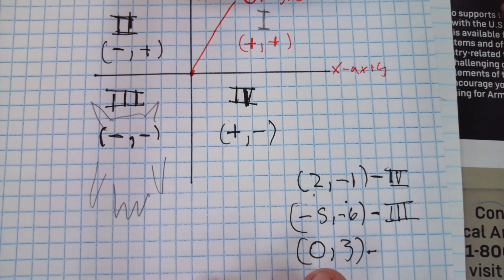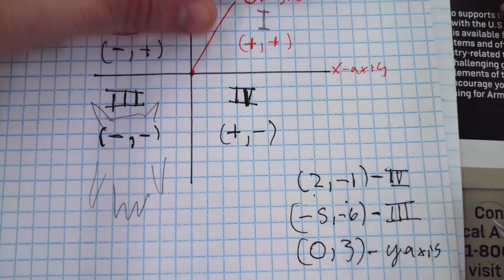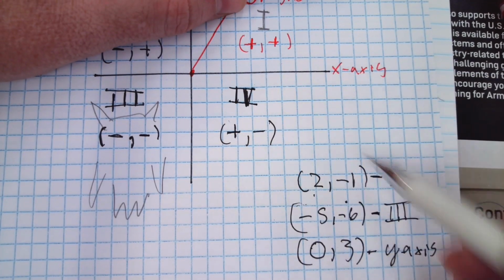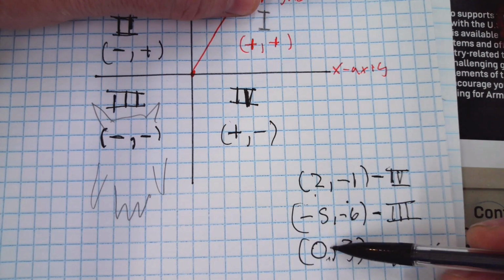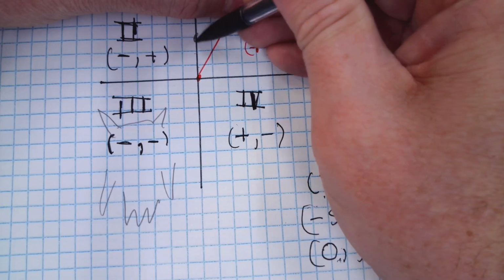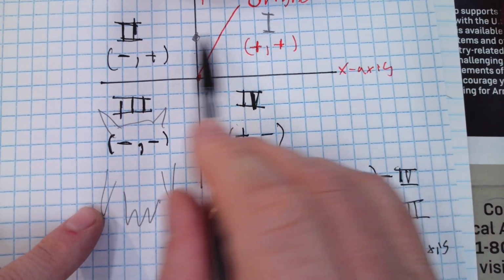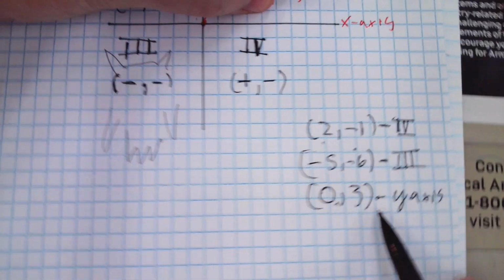Okay, we shouldn't hear noise. Write it down, and then we'll call out the answer in a second. What do we think it is? It is the y-axis. It's not in one of the quadrants because of the 0. To graph this point, it would be (0, 3). It'd be right here, in between two quadrants, right? And that happens to be the y-axis. So you just write y-axis. Any questions?